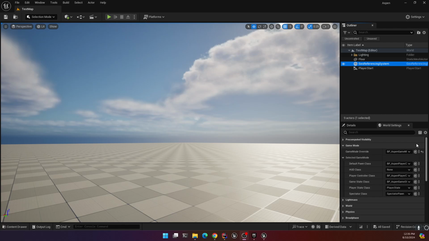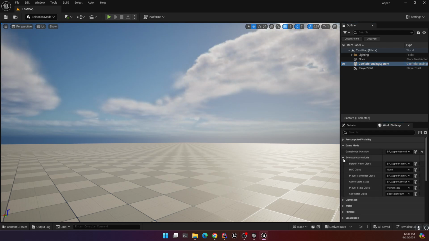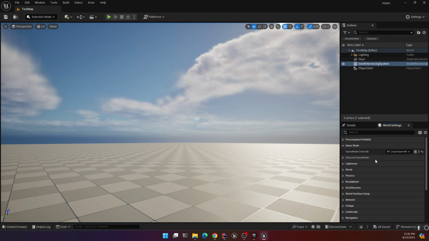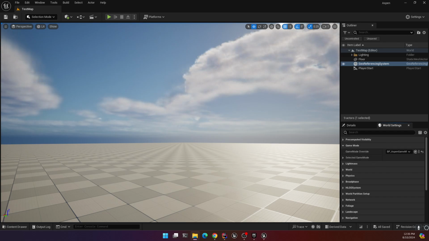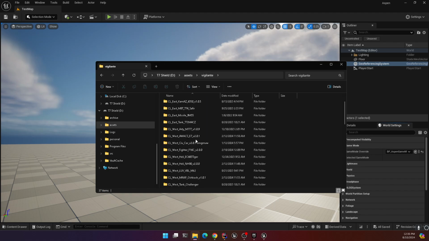Okay, welcome back. As I mentioned in the last video, I'm going to try to pull in a tank, see if I can get that working. It's been a while since I've touched this, and I want something interesting to work on rather than working on animation or my character animation or the gameplay ability system that I still need to bring in. So I'm going to go ahead and bring in a tank.